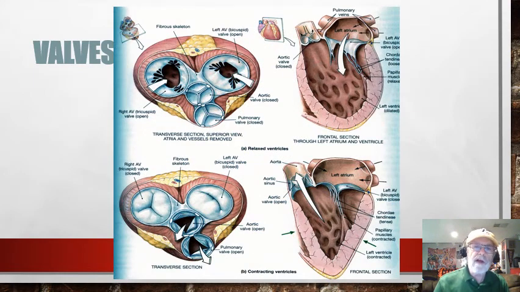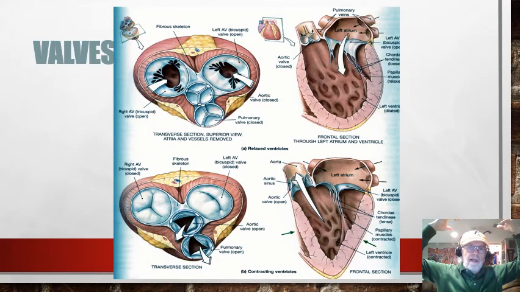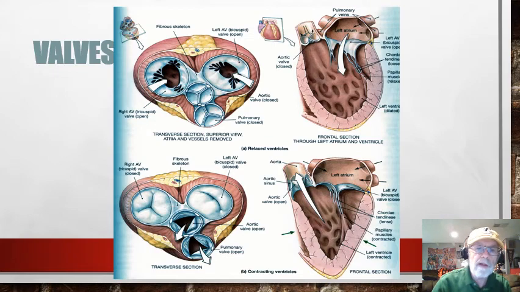Okay, and this is what the valves look like, open and closed. The one on the upper left shows my atrioventricular valve, open. Then the semilunar valves, you can see the aortic and the pulmonary valve, they're closed, and they both aren't open at the same time. When the semilunar valves are closed, the ventricle is filling. I don't want blood to leave the ventricle until I get it filled. Finally, when the ventricle is filled, the atrioventricular valves close, the semilunar valves open and allow blood to be ejected. At that time, the atria are filling. Okay, we'll talk more about that cycle. And so the bottom picture shows where the semilunar valves are open and the atrioventricular valves are closed.